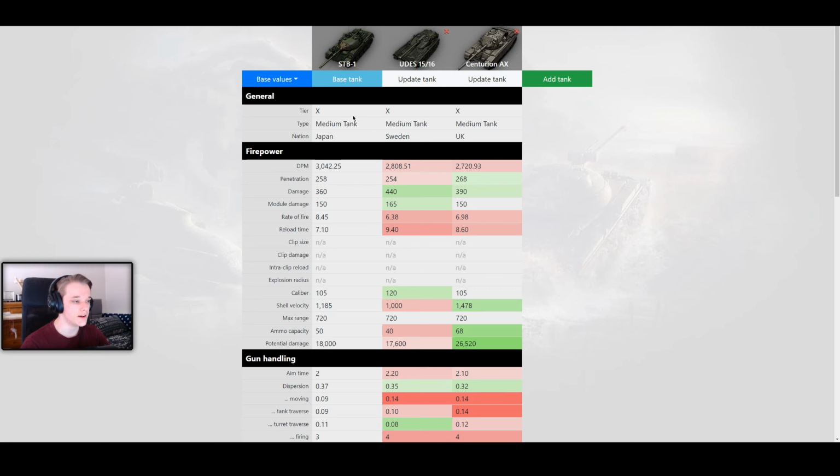Okay, so here we have the STB-1, the UDES, and the Centurion Action 10. I picked the Centurion Action 10 just to throw in another tank. It's not really too dissimilar from the STB-1, but at the same time, it's really not anything compared to the STB-1. This is probably the closest that you're going to get to this tank. And just look at the difference between these two. It's insane. Straight away, you'll see DPM is 3000 base.